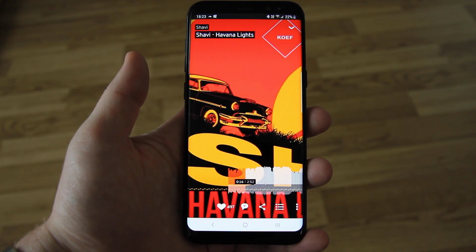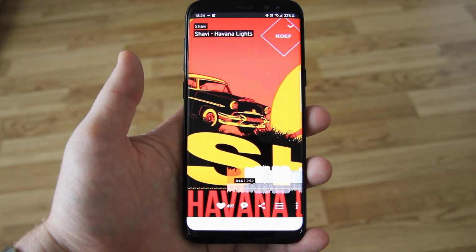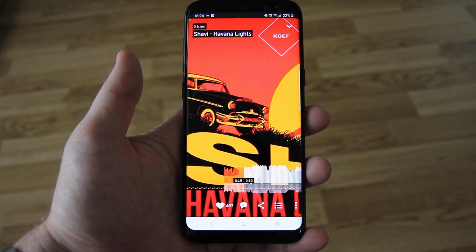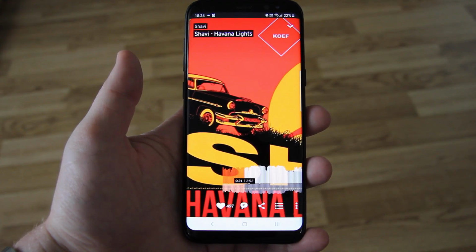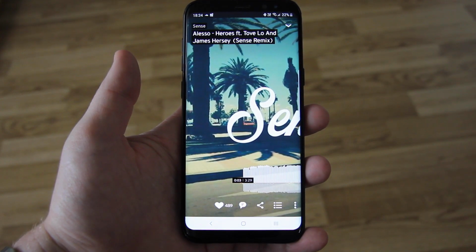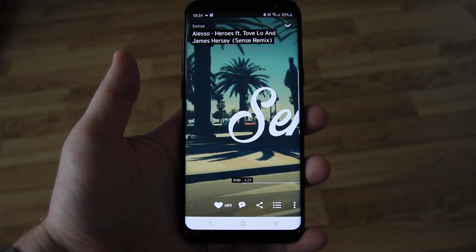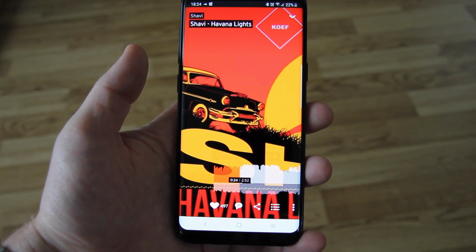Pause music. Play music. Next song. Next song. Previous song. Pause music.